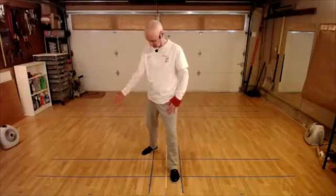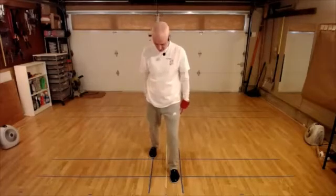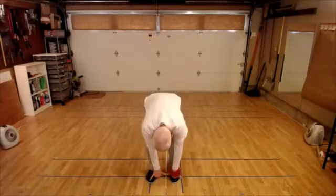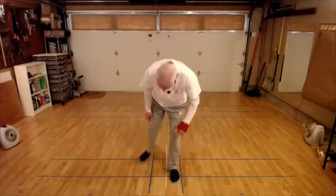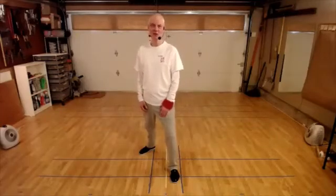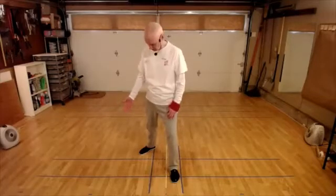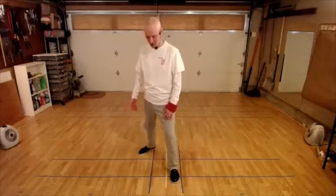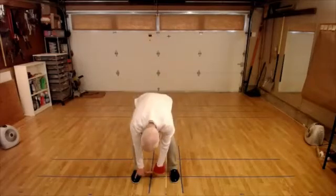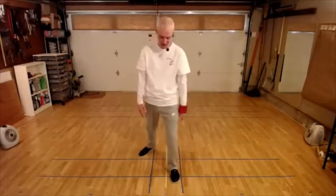I take my back foot and I pivot on the heel. Point it so both feet are pointing straight. Bring my back foot forward, and then I check the width. And you can see actually my stance is too narrow. Now, the one thing that I would just caution you is that for some reason, and I don't know why, we tend to cheat. When somebody says, rotate your back foot to straight, we often pivot on the ball of the foot. So we actually pivot this way. And when I then bring my foot forward in a straight line, you can see it's actually wider than it would otherwise be. So remember to pivot on the heel because we're measuring the distance between the heels.